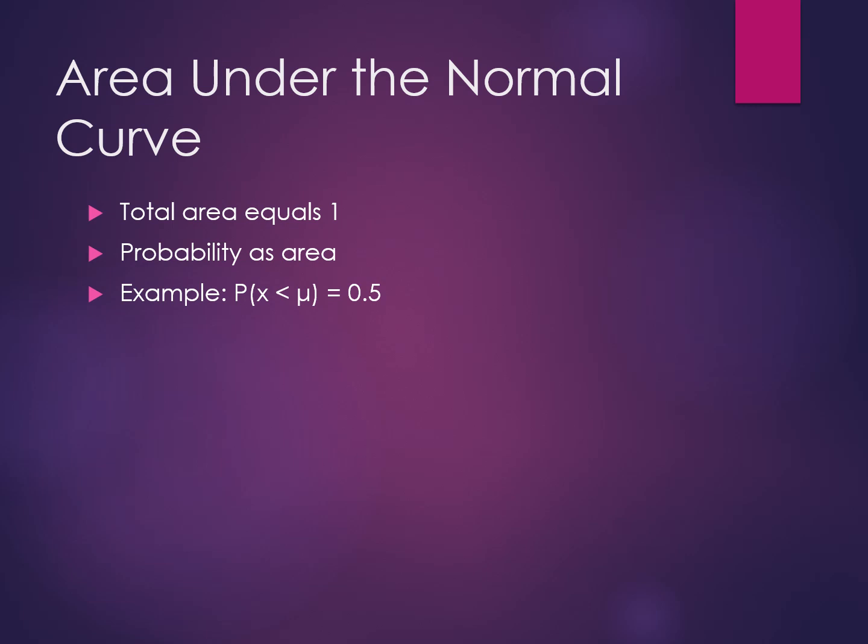As you can see, the area under the normal curve. In a normal distribution, probability is shown as the area under the curve. The total area under the curve is always equal to 1. For example, if you look at the exam scores, the probability that students get any score is 100% in total.